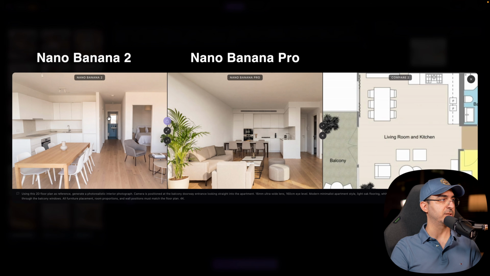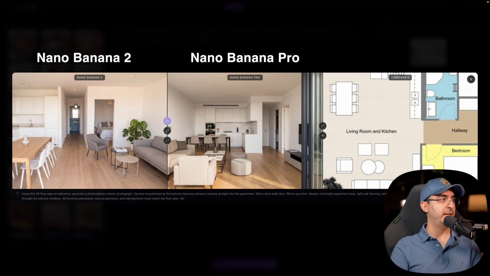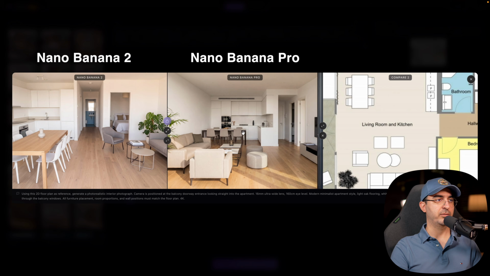For example, here we have a stove. This is the stove. Here we have the sink. This is a sink, but it moved a little bit. And here we have the hallway. And on Nano Banana Pro, it couldn't get it right. It just moved everything. On the left side, it put the furniture. Then we have the kitchen in another style.